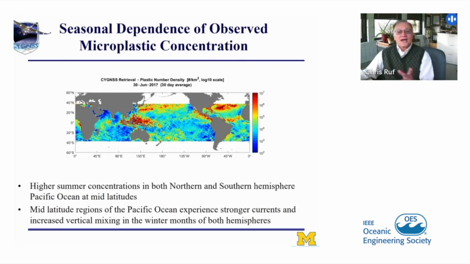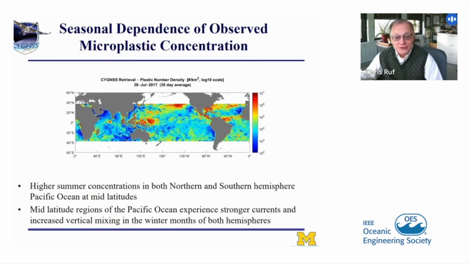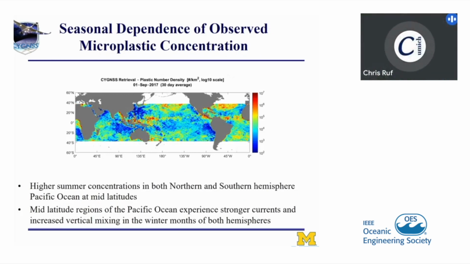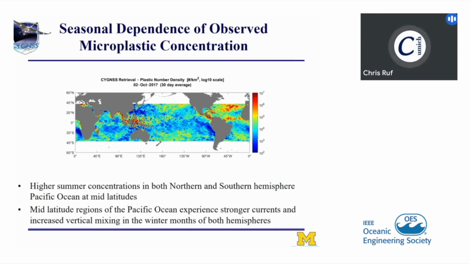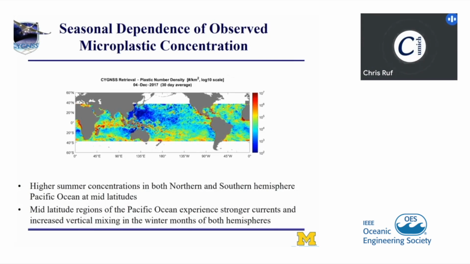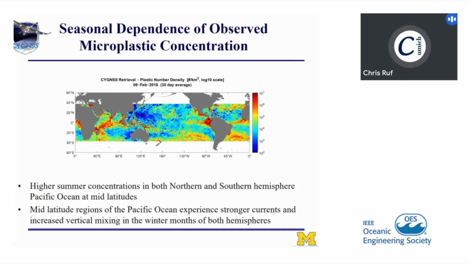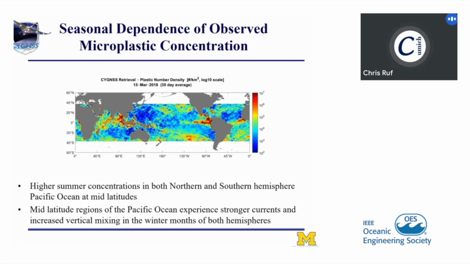Okay, so now we took the Cygnus measurements and made an animation over a full year. This is a full year of the concentration derived from Cygnus. I think that's like the daily frame. And so this is the data that's posted on this public website now of the concentration. And you can see things changing over time.